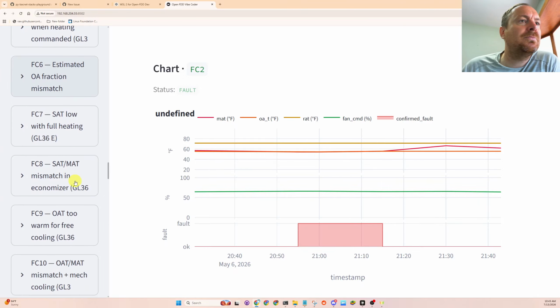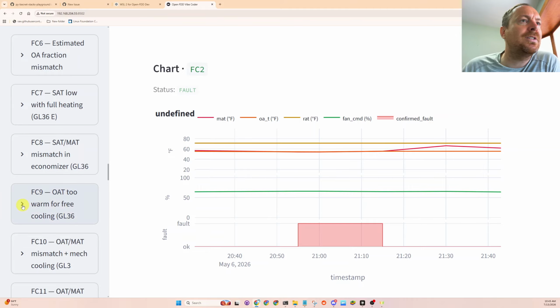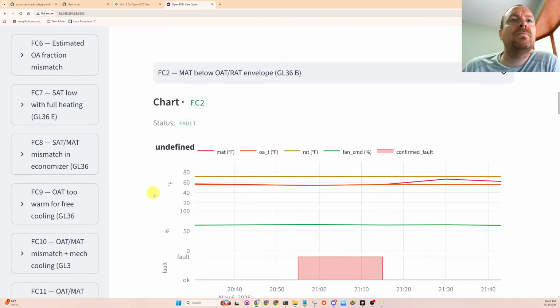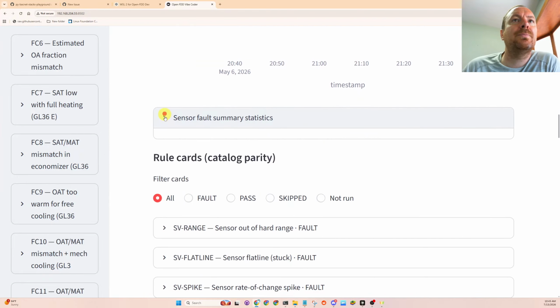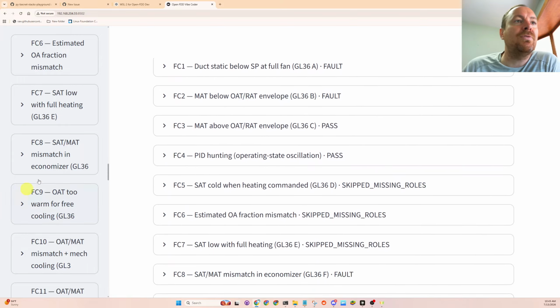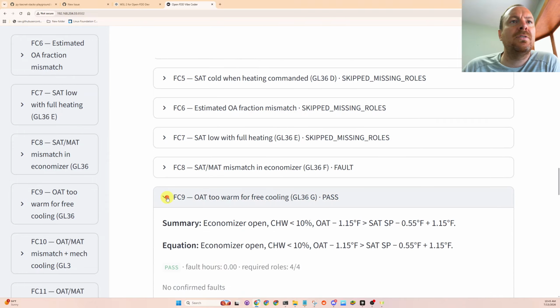Let's just look at some of these other faults here. Let's see if I go down here. This left-hand pane will be for tuning rules, which I seem to have an issue.